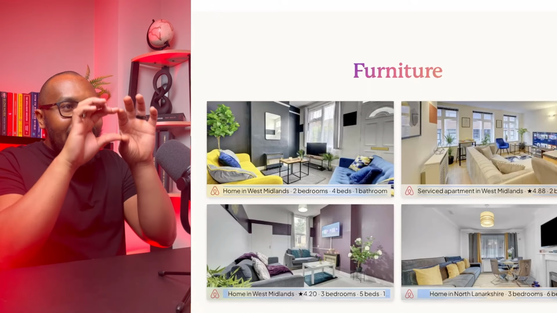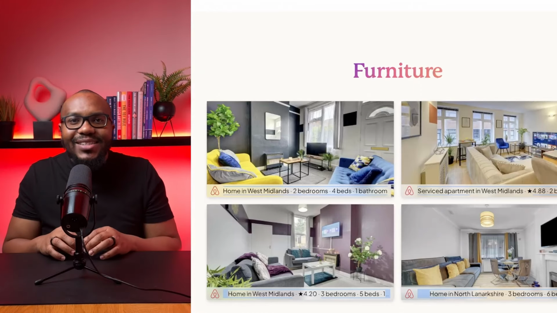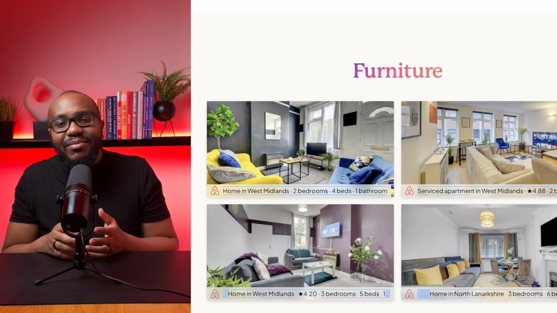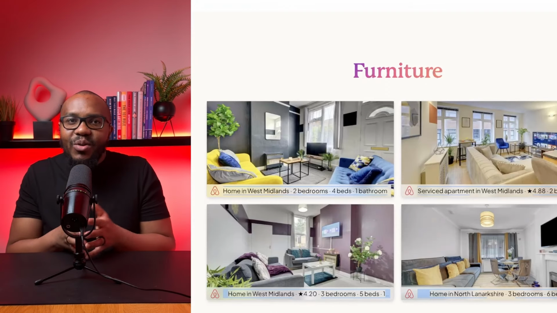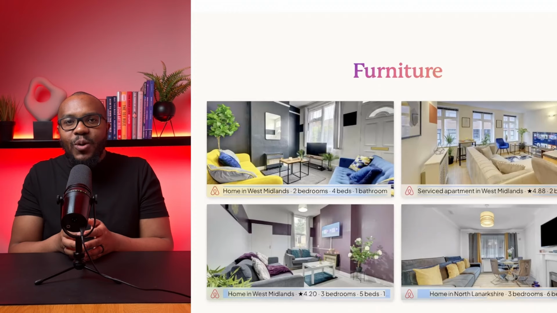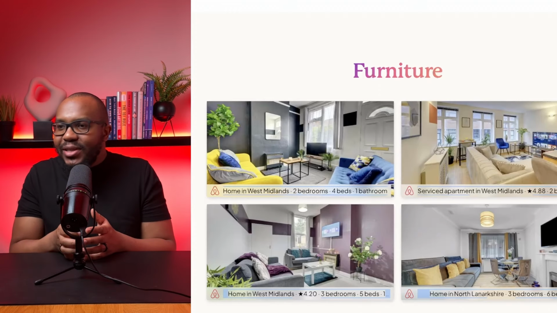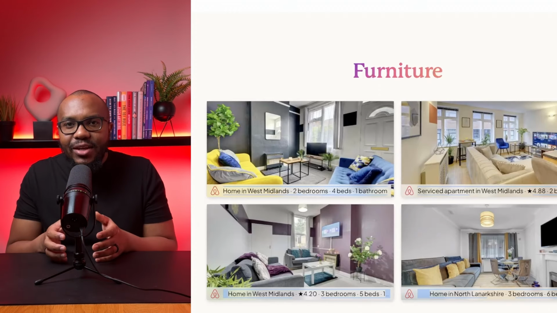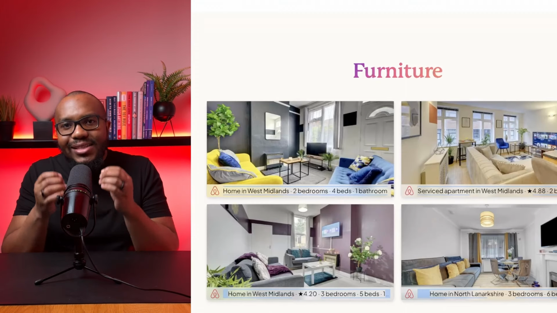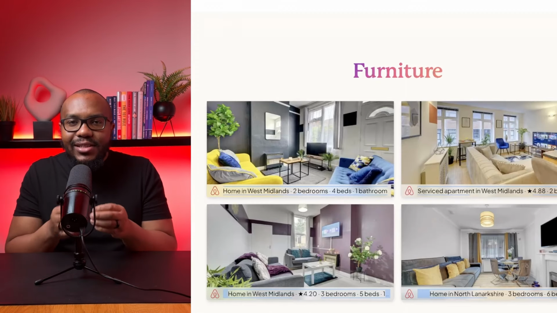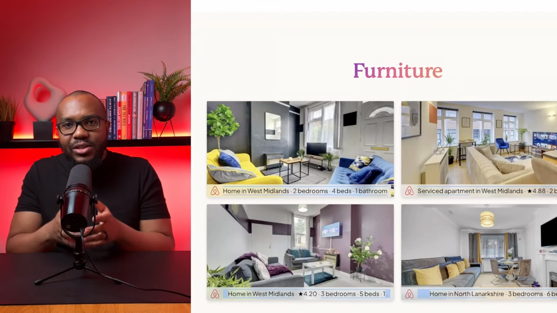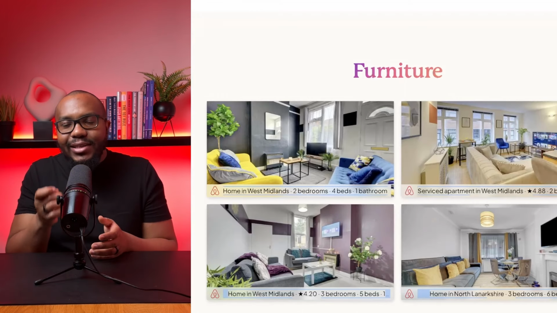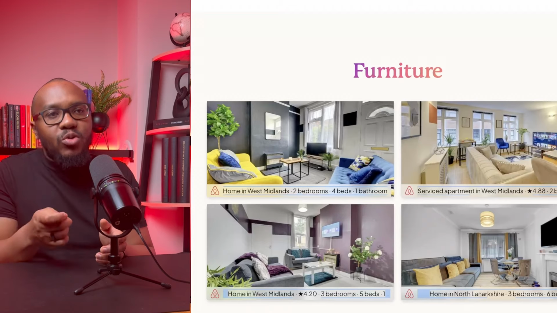You don't want to buy a thin mattress and imagine someone is coming to sleep on a thin mattress like they're in prison or something. No, that will reflect on your reviews. So what I tell people in this business, no matter what anyone tells you, you are selling sleep. You are selling someone to come sleep in your property. So that thing which they're actually buying, sleep, it has to be a good quality bed.